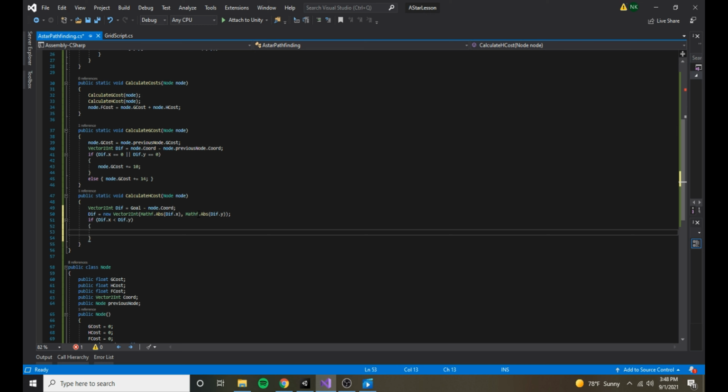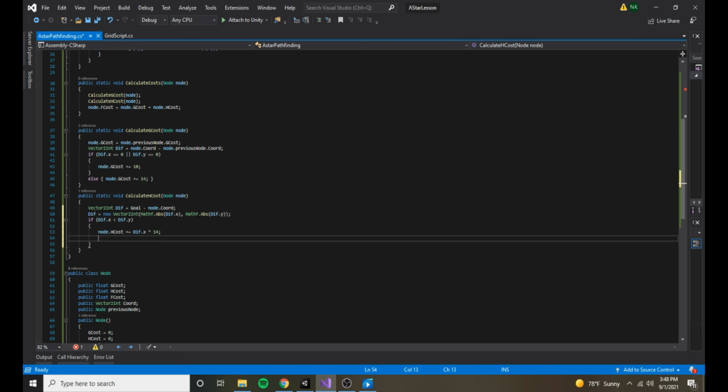So we're going to have our h cost equal to the smaller one times 14. So node.hcost plus equals diff.x times 14.